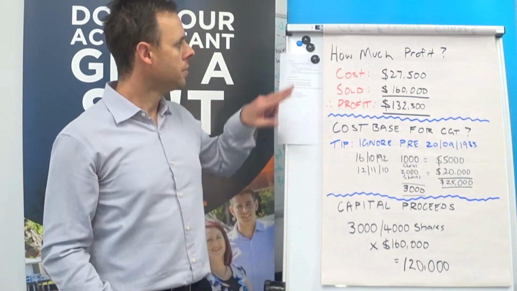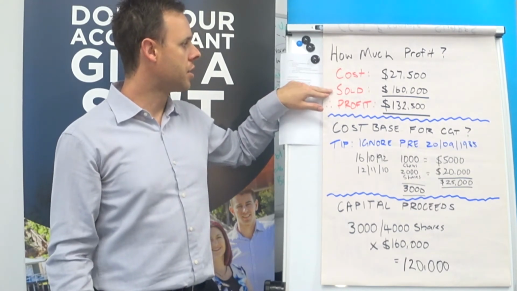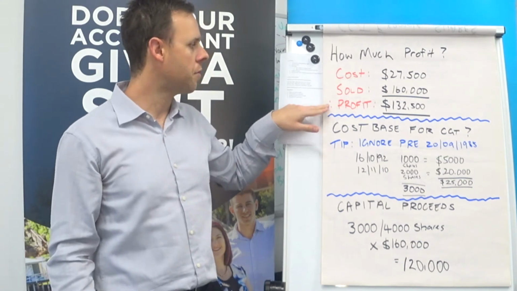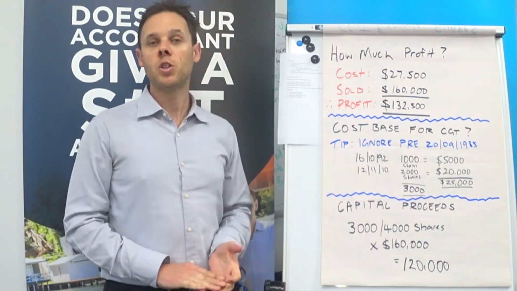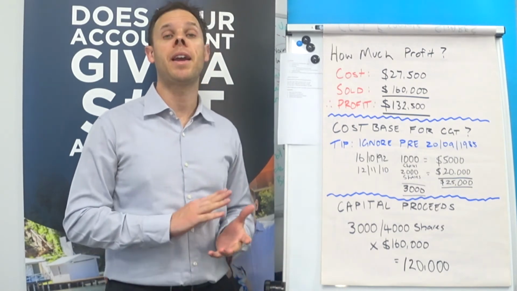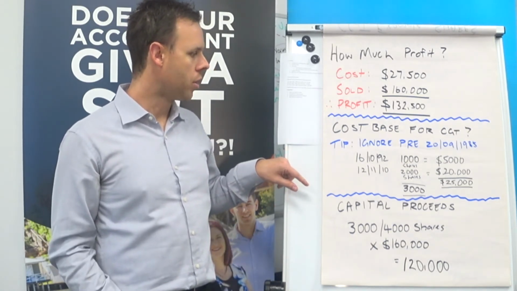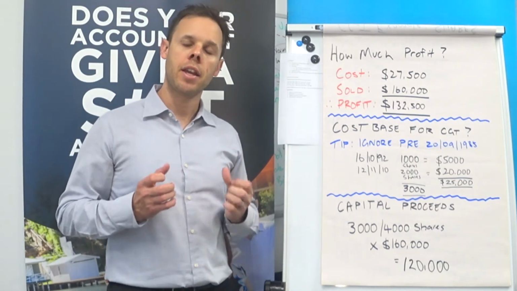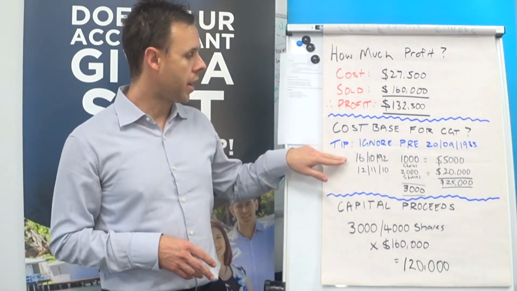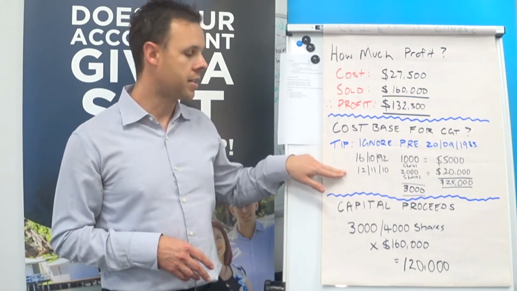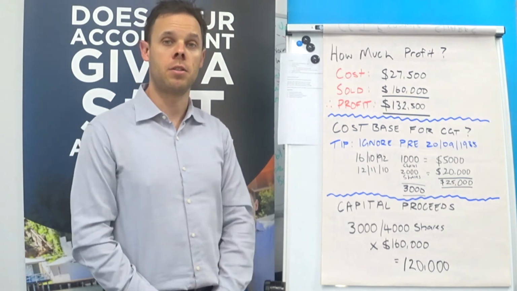So, here we've got the shares cost in total $27,500. He sold the shares for $160,000, so the profit he's made over time has been $132,500. But remember, that first parcel of shares he bought at $2.50 is going to be exempt from our calculations. He doesn't have to pay any tax on the money he's made on that. So effectively, how are we going to do that? Well, all we're going to concentrate on is those parcels of shares that he purchased after the 20th of September 1985. And there were two parcels. There was one that had 1,000 shares at $5,000, and then the second parcel after that date was 2,000 shares for $20,000. So the total cost there was $25,000 for those shares.